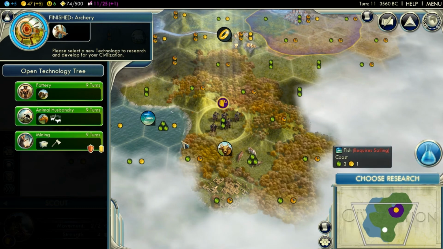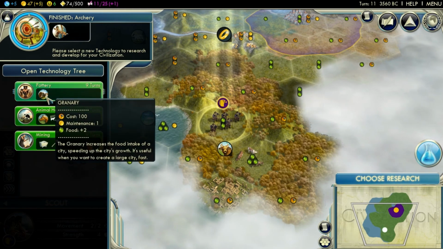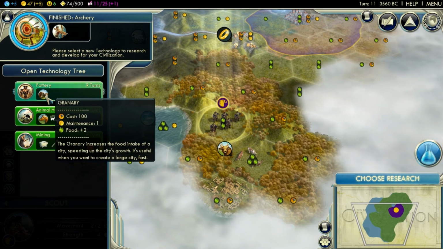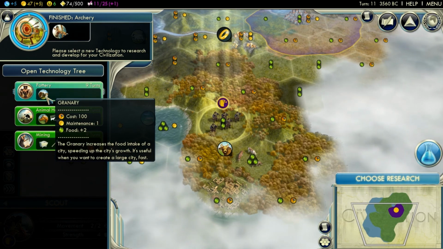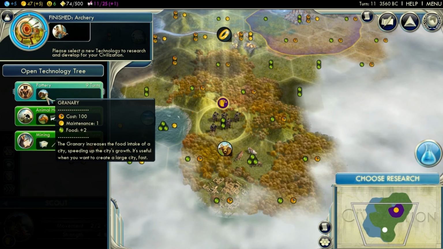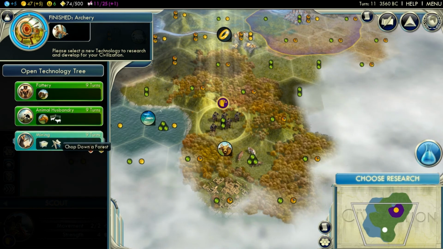So I guess I have to choose my next research. Pottery lets me build a granary, and a granary increases the food intake of a city, speeding up the city's growth. It's useful when you want to create a large city fast. So that could be helpful if I want to build up my population. If there's a lot of tiles around this city that have a lot of output, then I want to get those worked as soon as possible, so that could be very helpful.